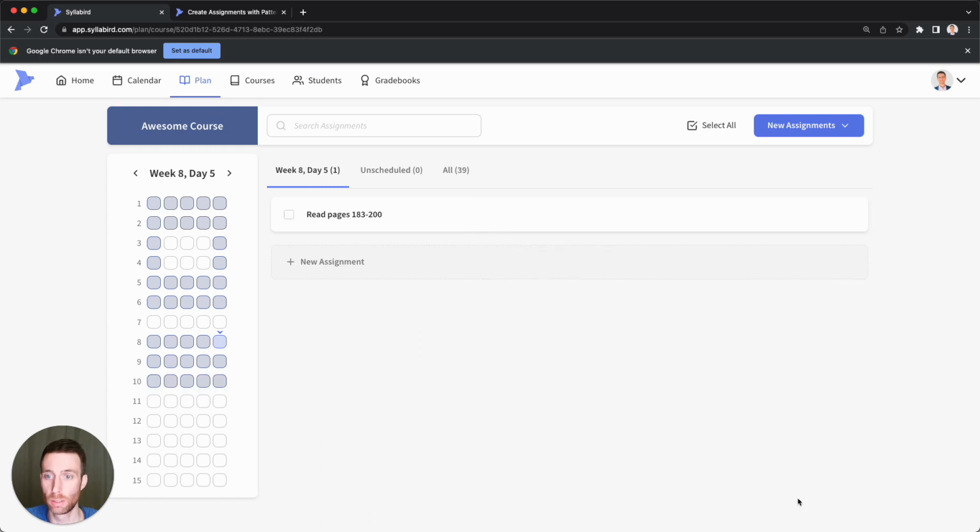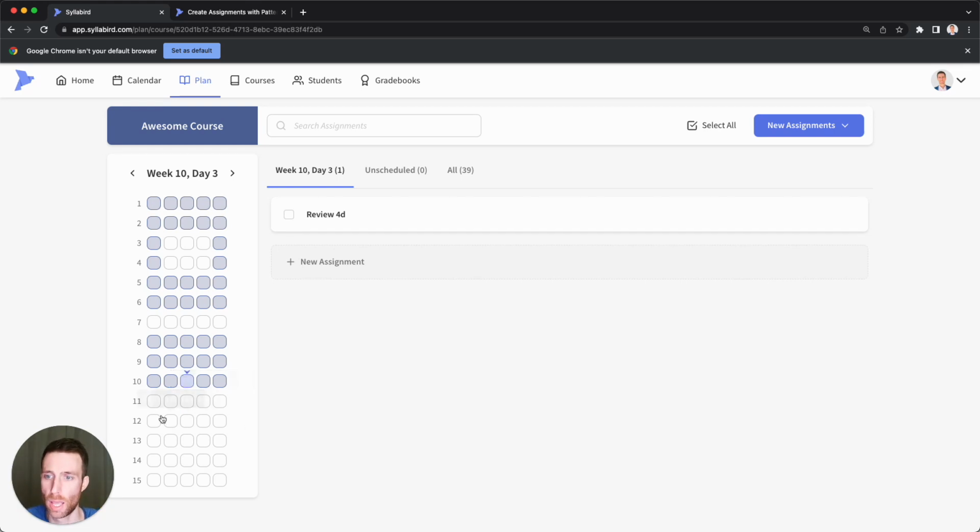And here's what we get with that one. Review 3A. Remember, we started at 3 in this example. B, C, D. And then it goes to 4A, B, C, D. So you can get creative and make your repeating assignments this way.